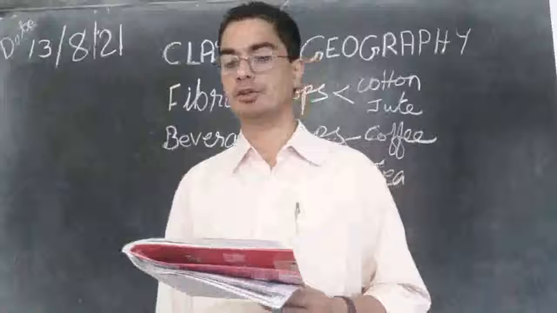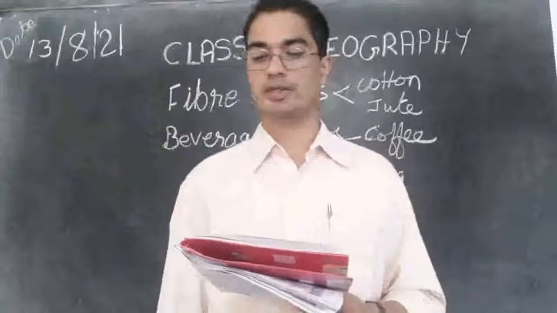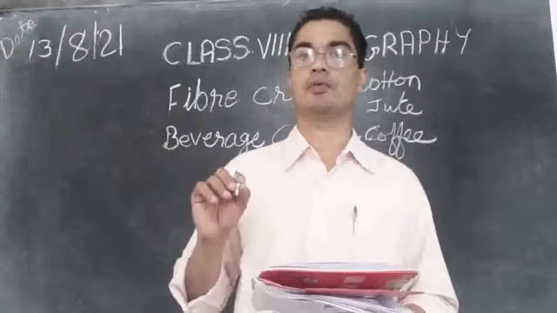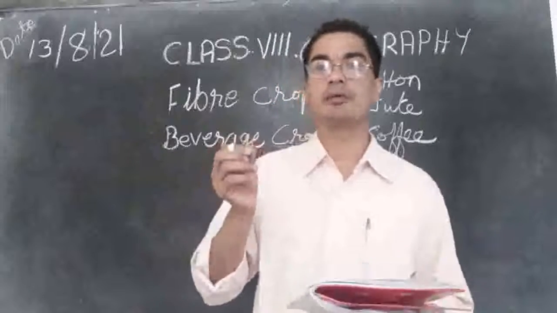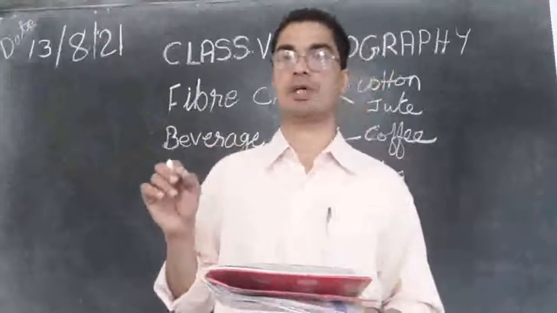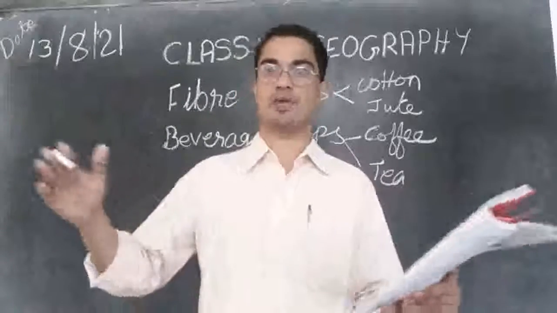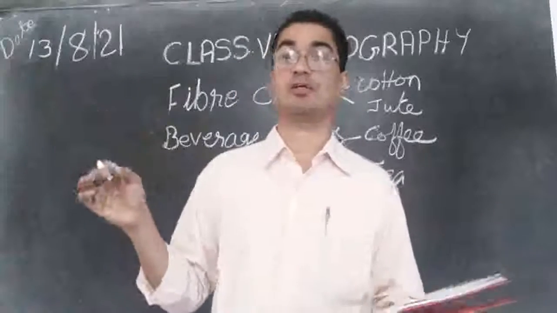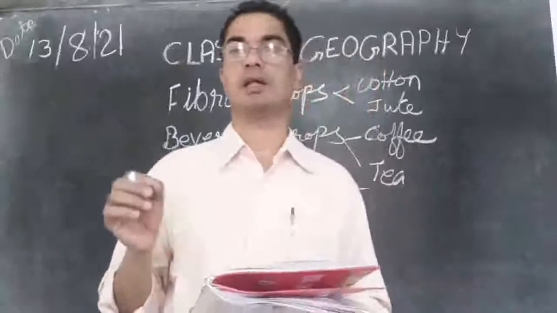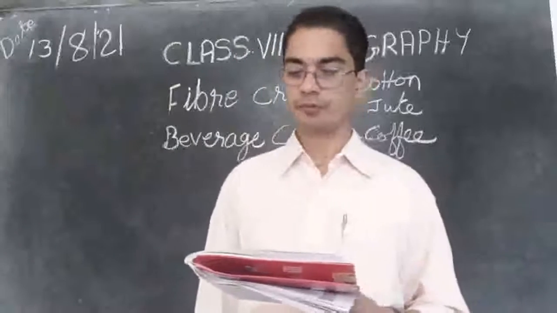Then labor. Labor in large number is required to pick the leaves. So we said that for tea, we pluck the tender leaf of the plant, and that is dried and processed and used for making tea. The area is very large, so many plants are there, therefore a lot of people are required for this work of plucking the leaves. So it needs a lot of laborers.